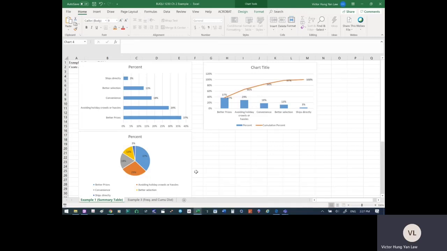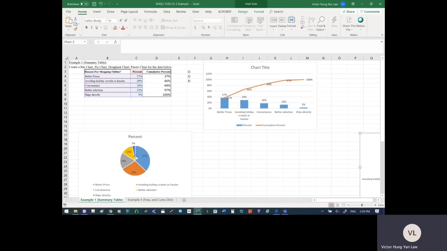Next, we're going to compare the pie chart with the bar chart. And the reason we're choosing the pie chart over the bar chart in this example is because we're looking at percentage. Whenever we're looking at percentage, we always want to choose the pie chart. If you're looking at numbers, if you're looking at financial statements, dollar amounts, then you would choose the bar chart. The bar chart will be a good choice. But if you're looking at percentage, then you will always choose the pie chart because it will show you the relativity of each number compared to the 100%. So therefore, we're not going to choose the bar chart in this example because we're dealing with percentage.